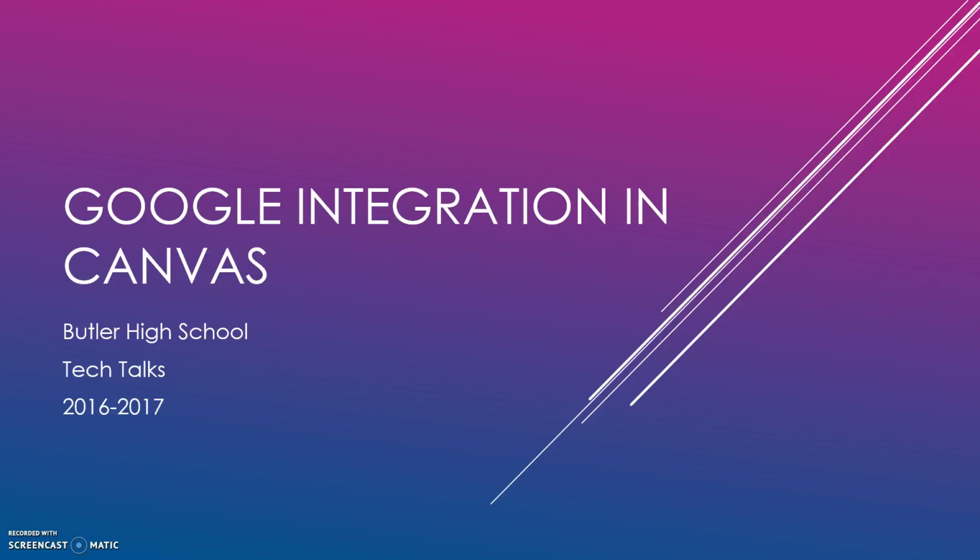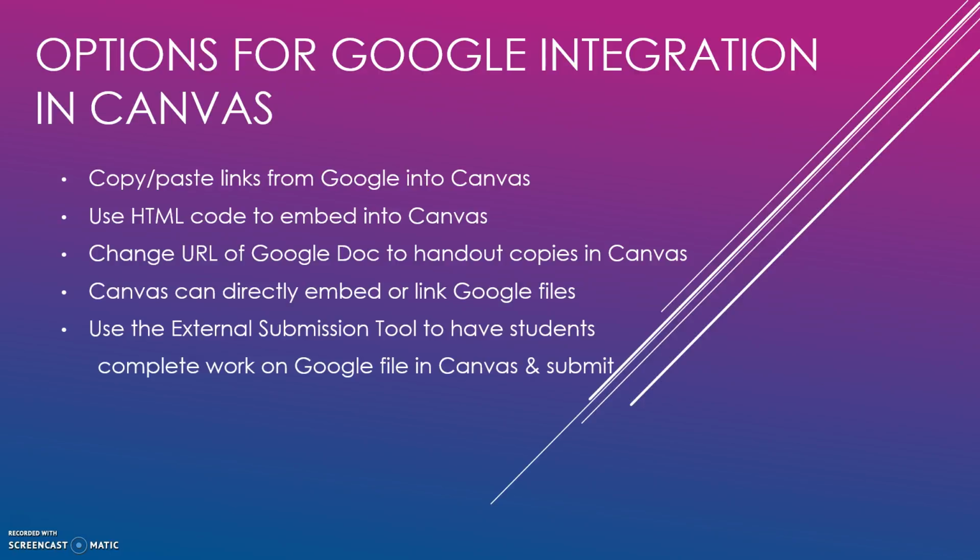In these videos we're talking about how to integrate your Google Files into your Canvas courses. In the previous video, we talked about a few of the options to integrate Google into Canvas, and those being copying and pasting links into Canvas and setting your share settings, and using HTML code and the URL to change the document to hand out copies in Canvas.